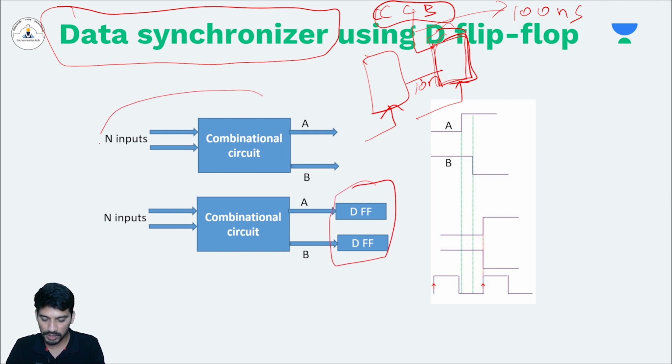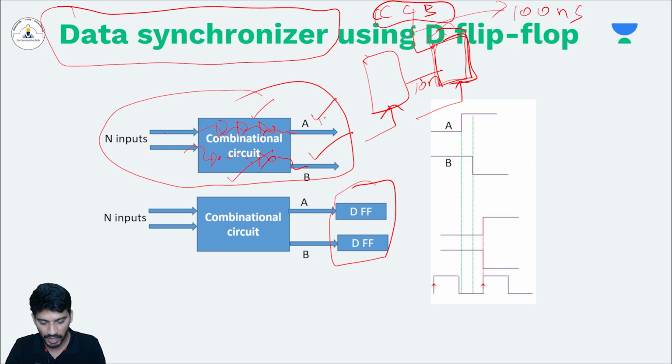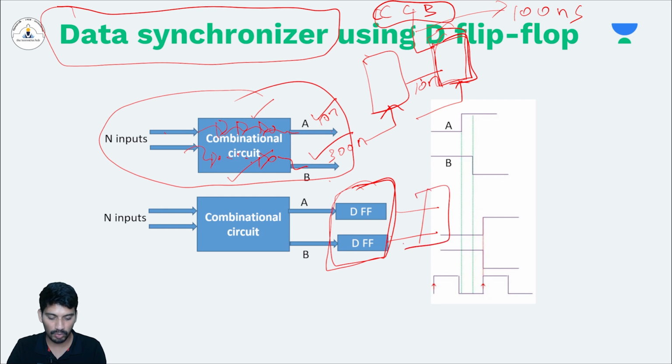See, I have a combinational circuit which has n inputs and two outputs. So these A and B are arriving with different path delays. Let's say here maybe only two inverters are there and here, let's say, 100 inverters are there. So obviously the path delay of this is small compared to the path delay of this, right? So in that case, A is arriving at, let's say, 10 nanoseconds and B is arriving at, let's say, 300 nanoseconds. So what will happen? If I want both A and B to work together, then I need a data synchronizer and then I need to apply them to my next stage output like this.